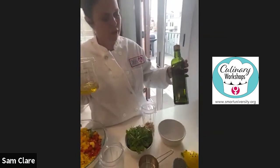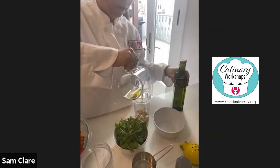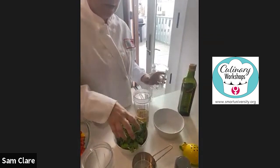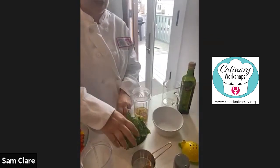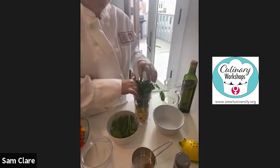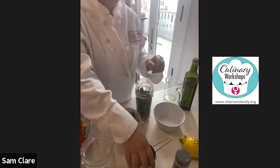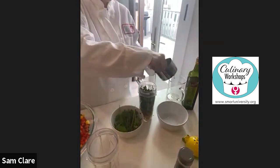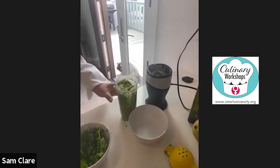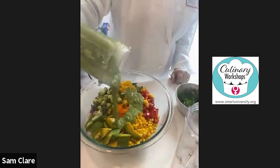And this is avocado oil. It calls for avocado oil in this one. You're going to add the avocado oil. They said a head full of cilantro. My head of cilantro was quite big, so I'm probably not going to use all of it. I'm going to stick it in the blender. Hopefully that blender won't get stuck. And of course, a pinch of salt and pepper. Absolutely delicious. And I'm going to put this in here.